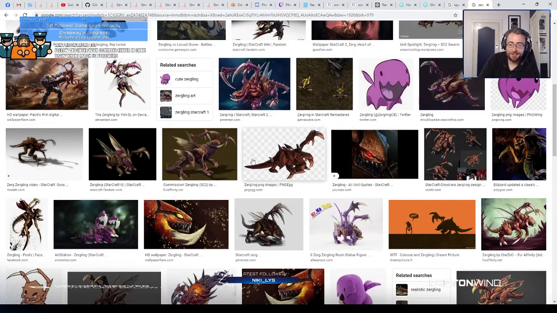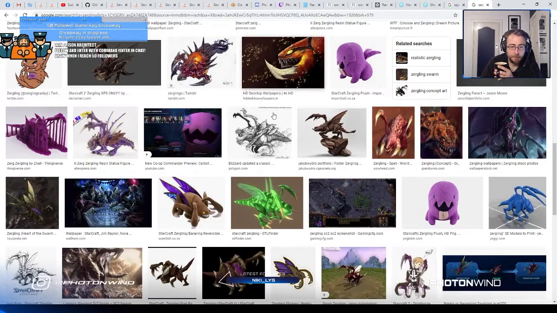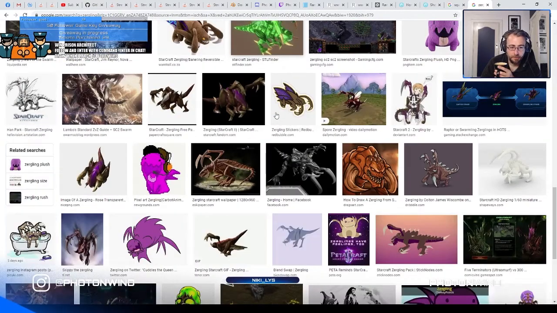What about the cardboard one? Because that's so easy. This is me being lazy here. Just trying to find it all.